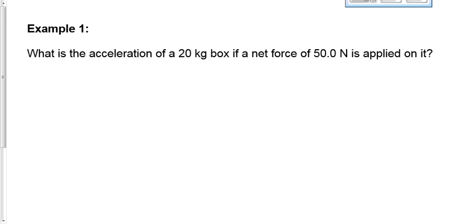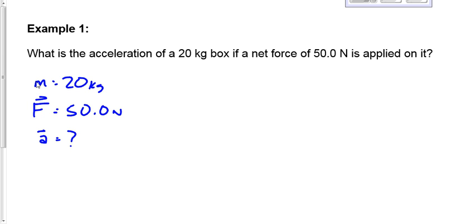Well, the one we're going to use is our newest Group B equation, which is F is equal to m times a. Okay, that's a Group B equation as well, right? Because it involves acceleration. Let's write down our givens. My mass is 20 kilograms. My net force is 50.0 newtons. We're looking for the acceleration. Let's go to our list of Group B equations, go to the last one, because that's the one that fits the best, and say a is equal to F over m. The net force divided by the mass. 50 newtons divided by 20 kilograms.